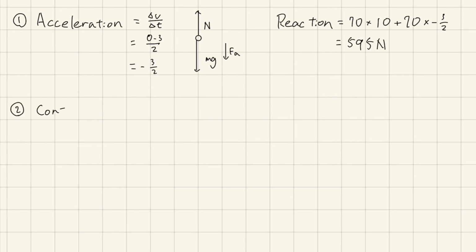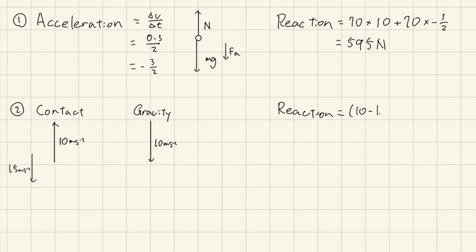The second way to find the normal reaction force for this problem is by finding the sum of accelerations to find the net acceleration. When we do this, there will be no need for us to calculate two different forces, but rather use a single equation to find the force acting on the man, which is also equal to the normal reaction force. As seen in the two methods, both will come out to a normal reaction force of 595 newtons. Once we've done this, we just need to find the net force acting on the man.